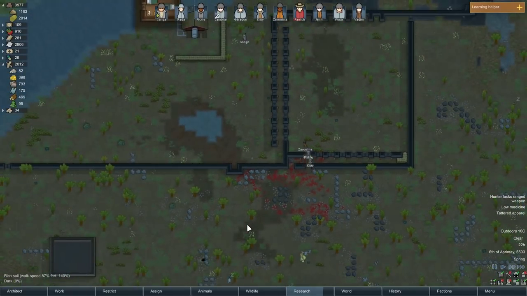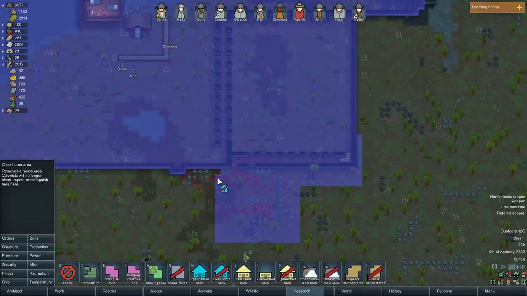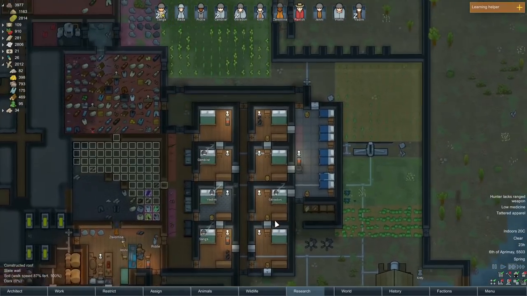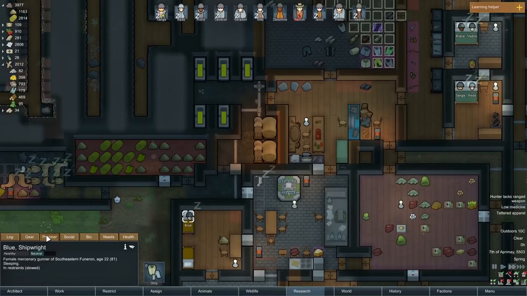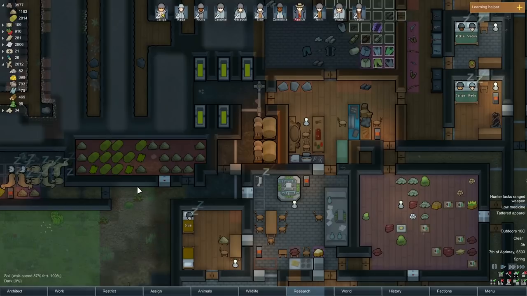All right. And then zone, clear home, and let's clear this out so that they don't. I don't want them washing the floor or the ground out there. All right, now. Oh, Blue, how are you doing, by the way? I gotta keep checking. 16.2. Yeah, not bad. All right, well, we're just gonna keep working on you, buddy.